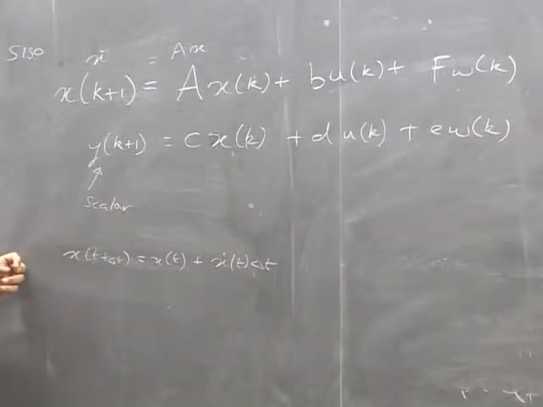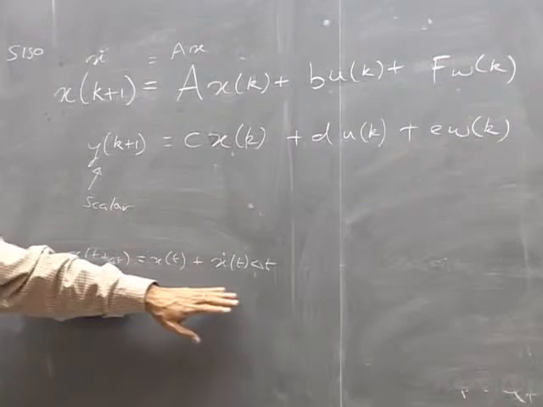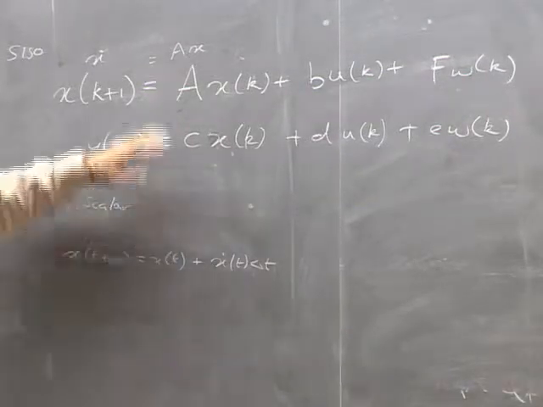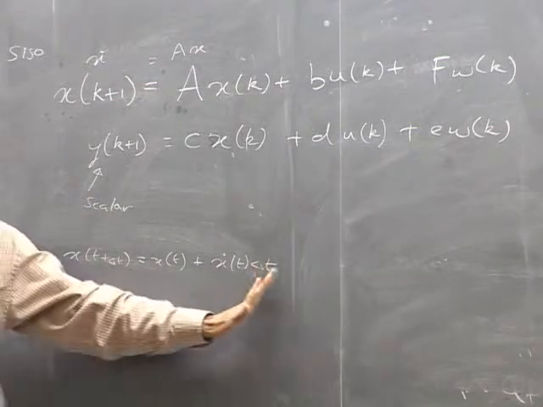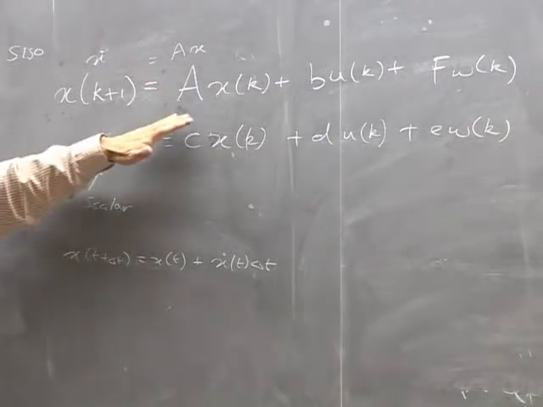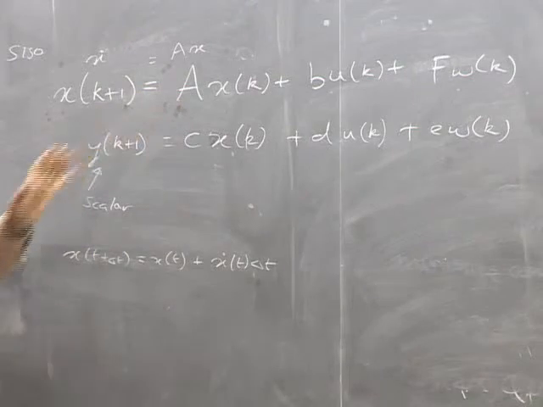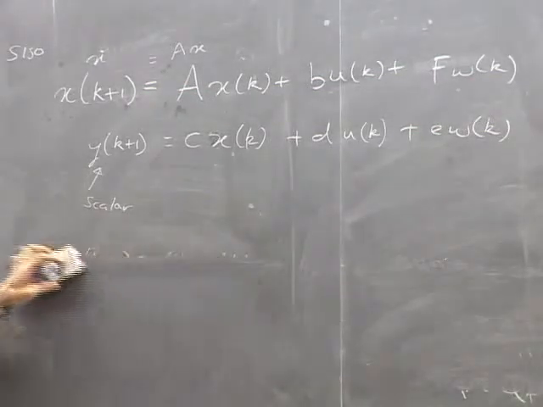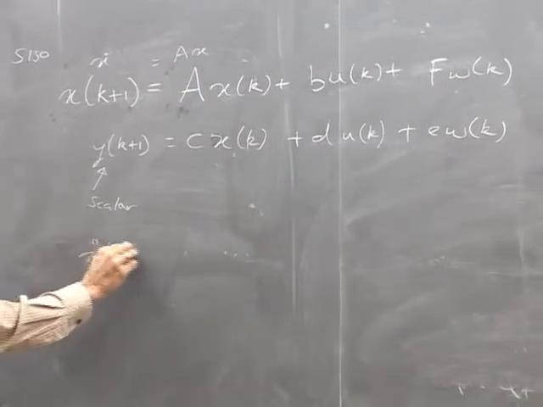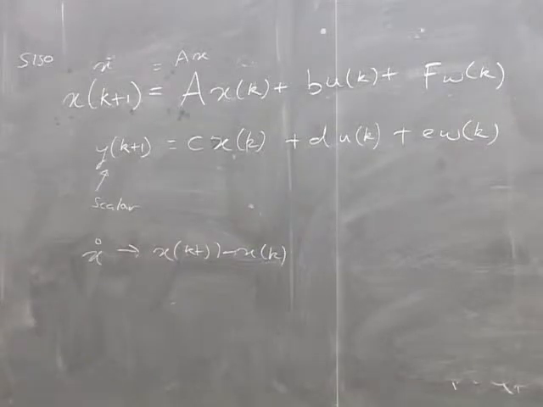So I can just rewrite x(t plus delta t) like this, and we can think of this as x_{k+1} equals some value depending on x_k, and so the A over here is not the same as the A over there. We have to merge some terms in, because this delta t becomes implicit. It's typically 1, since we have k plus 1 over here. The point I'm trying to make is that you can't just take the continuous time value of A and plug it in to get the discrete time A, because we have a slightly different update equation here. The other thing is that x dot is replaced by x_{k+1} minus x_k. So the derivative becomes the difference in digital time control, because the rate of change is just a difference.